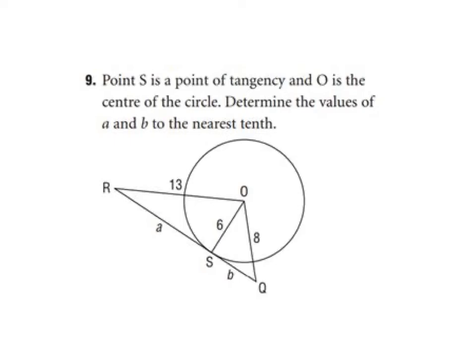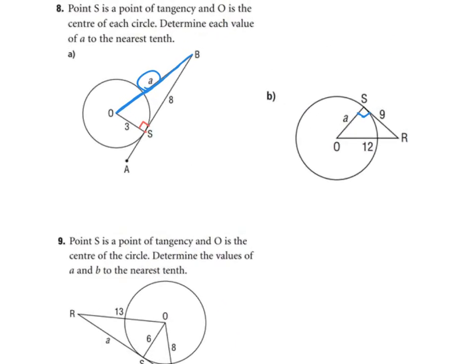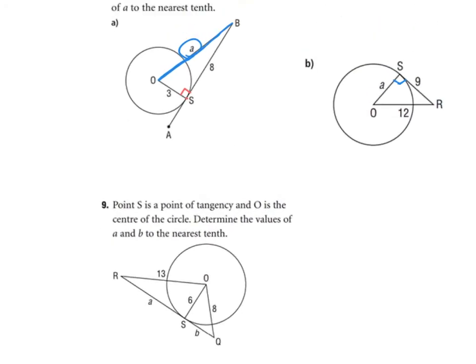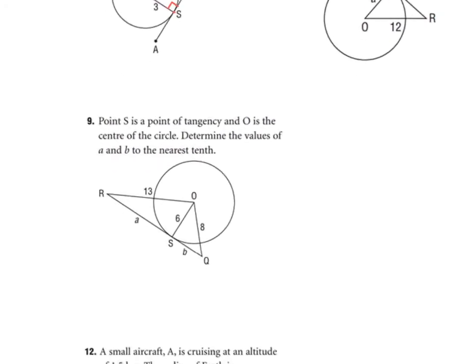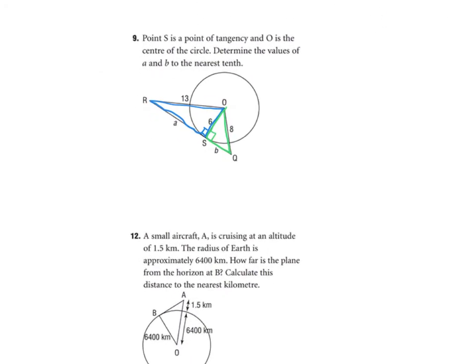9 is the exact same thing, but now they have two triangles drawn onto the same circle. It is literally the exact same as these two problems up here. We just joined those triangles together. Do you guys notice that? It's pretty much the exact same thing. So to find A, you need to use this blue triangle that I've outlined really wobbly. And then to find B, you need to use the green triangle that I've outlined. And just use Pythagorean theorem.